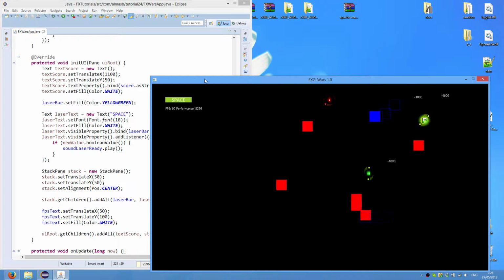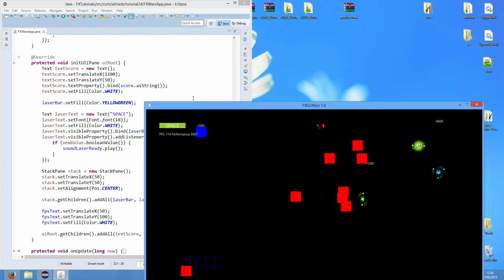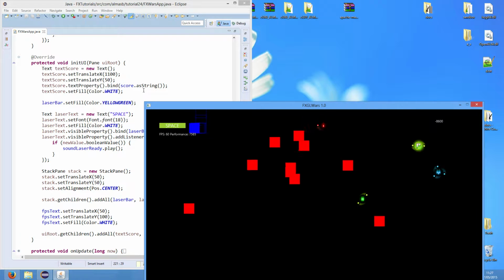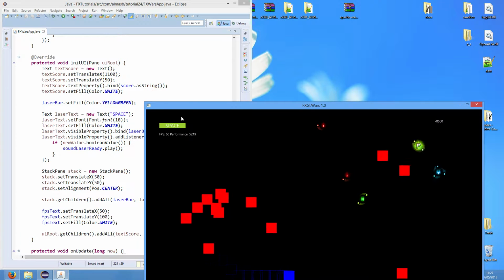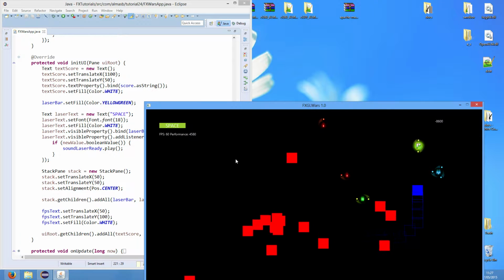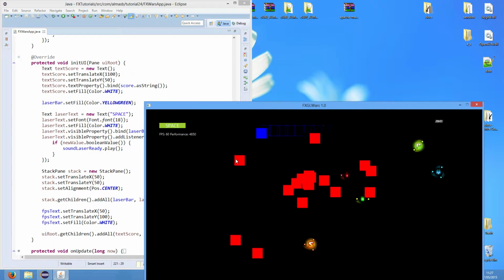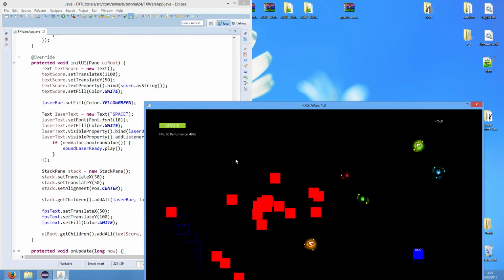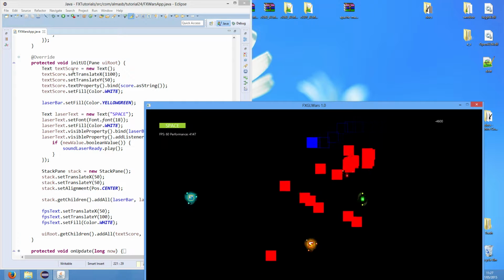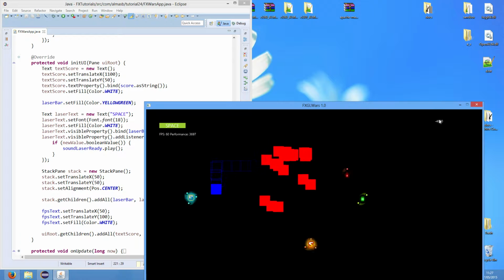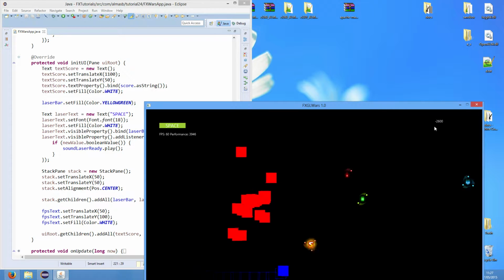We bind its text property to the score integer property, and we take it as a string. That essentially means whenever the score object gets changed, the text property of the text score will automatically change, and this value will be automatically updated.